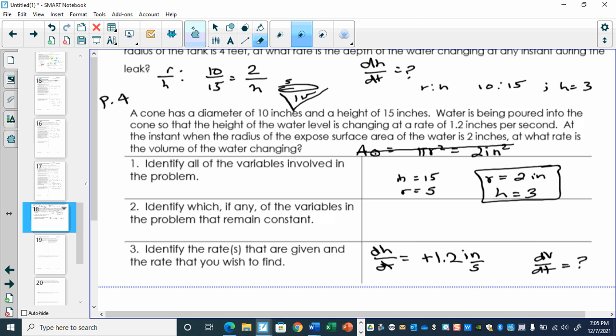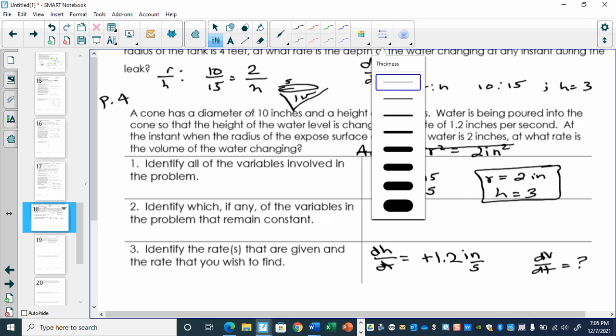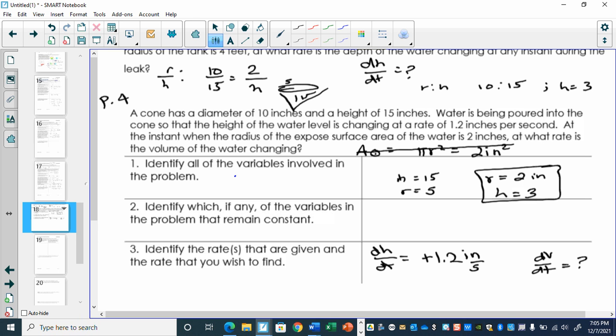All right. And the way I do that is I take that same ratio, and I'm going to solve for the radius actually. Take that same ratio I had earlier, the fact that the radius to the height is 10 over 15. I need to replace all the r's in that volume equation. Here's the volume equation for this cone. It's πr squared h over 3.